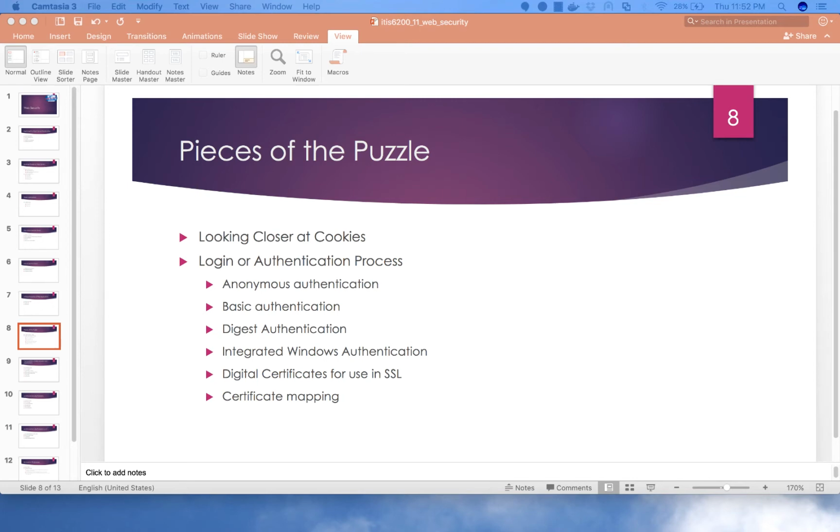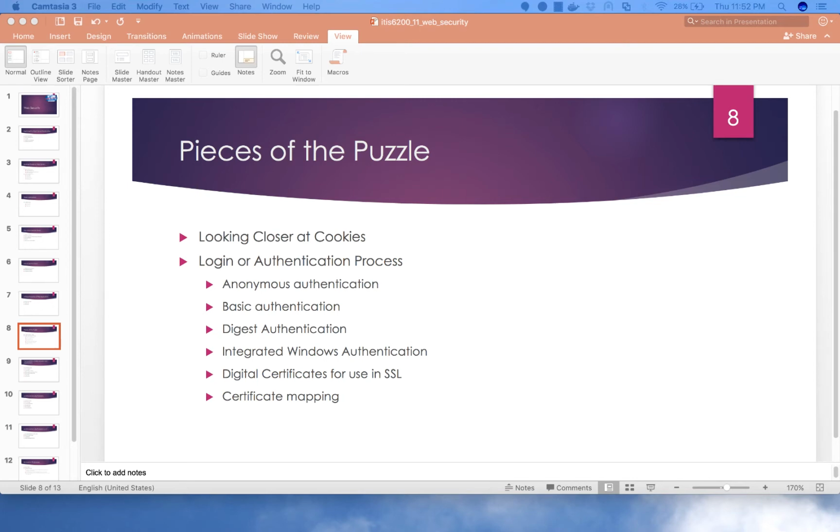Then there's digest authentication, which is basically passing a hash for authenticating a particular user. Then there's Windows authentication.